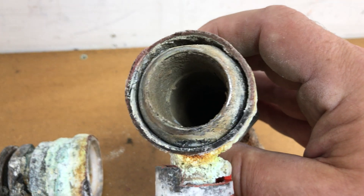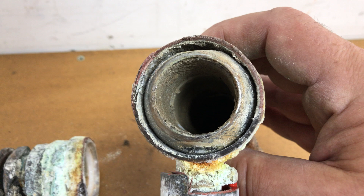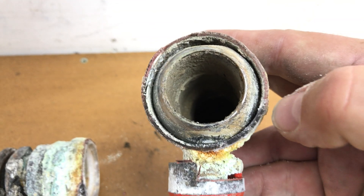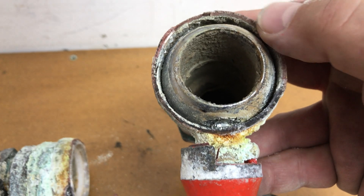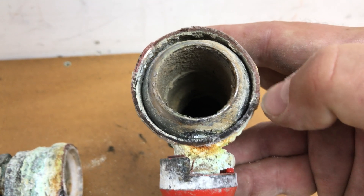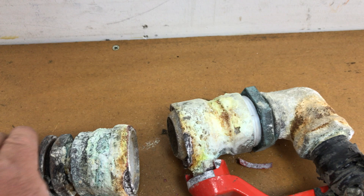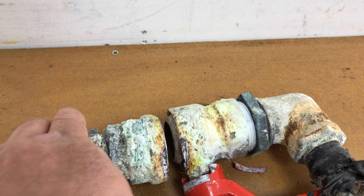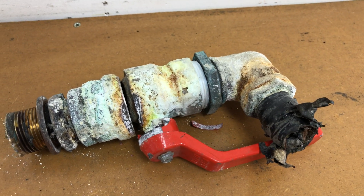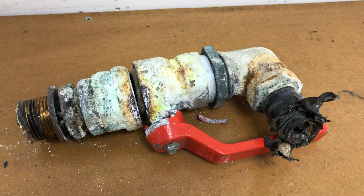Because it hasn't been protected - this is generally what we fit anodes to boats for - or on bigger boats, cathodic protection, to prevent the metal being eaten away and de-zincified in areas like this. Once the metal is de-zincified it becomes weak and brittle, and as you've seen, should you put any pressure on it or come to want to change it, you could snap the fitting. Even the action of opening and closing the valve on one that's weak enough could cause it to fracture.